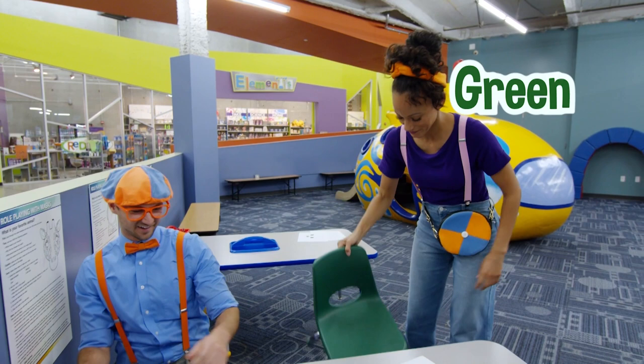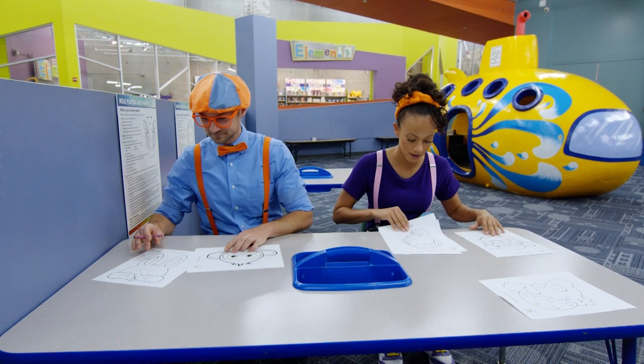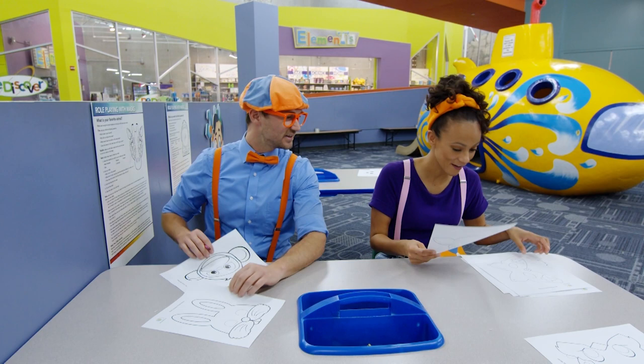Whoa, check it out. Green. Wow, cool. Whoa, I feel really short. Me too. All right. Okay, let's see. Wow. I have a bunny I could draw and color in. Ooh, what do you have? I think I'm gonna color this cow.